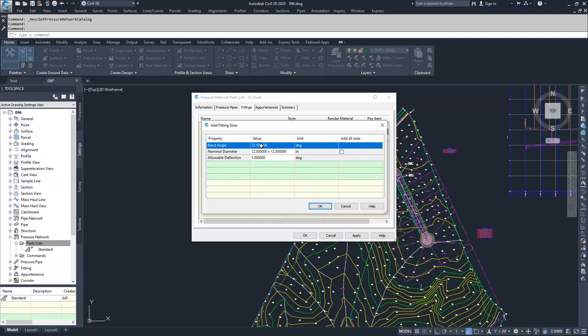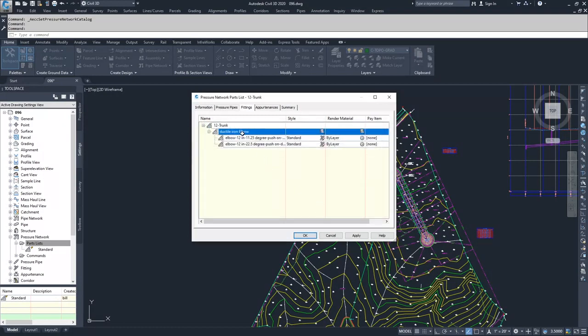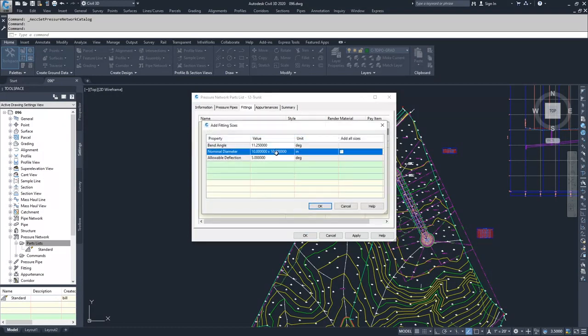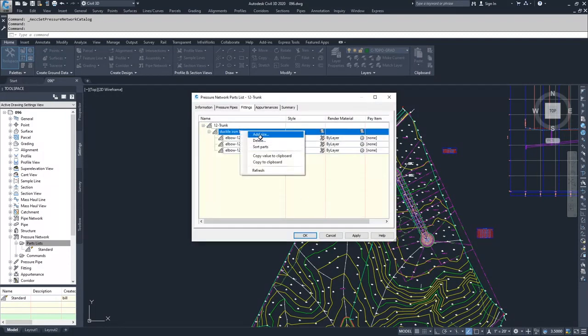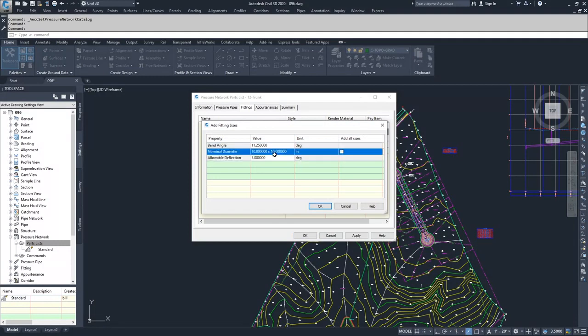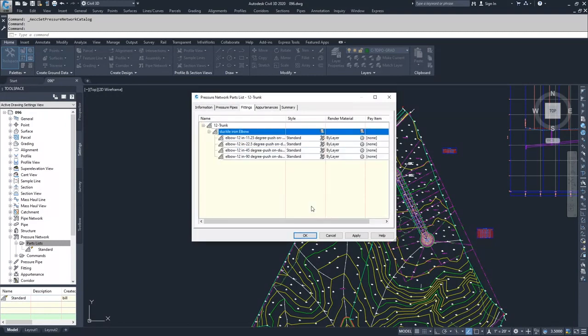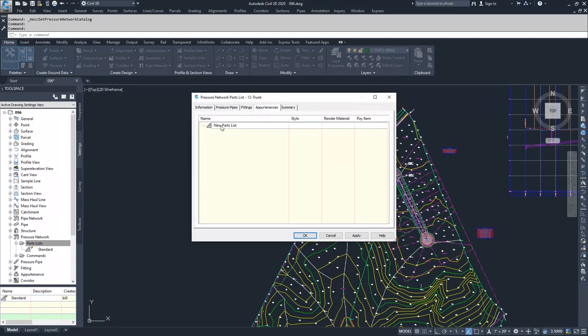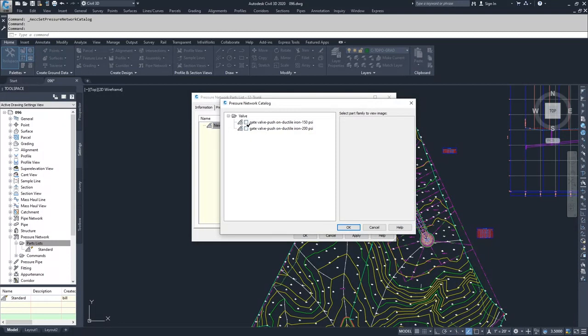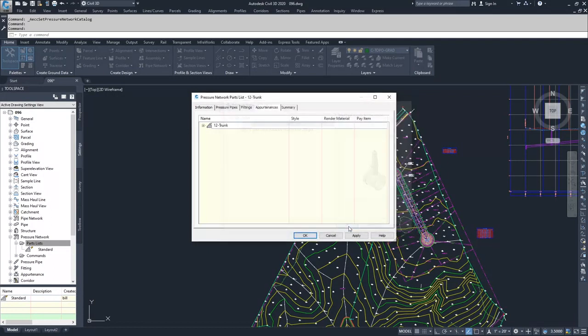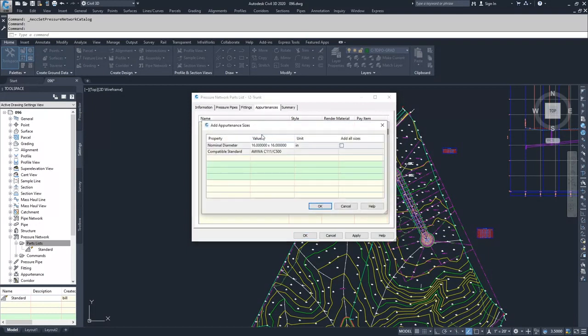So we're going to go with 22.5 and select OK. We're going to right click again, add size, go to 12 again, and you'll notice 45 populates. So we'll click OK, right click, add size, 12, 90 populates. We click OK. We are not going to add any appurtenances, but if you needed to add one, you can click add and you can choose 150 PSI or 200 PSI. So I'm going to go ahead and click OK just so you can see. I'm going to right click on this 150 PSI and click add size.